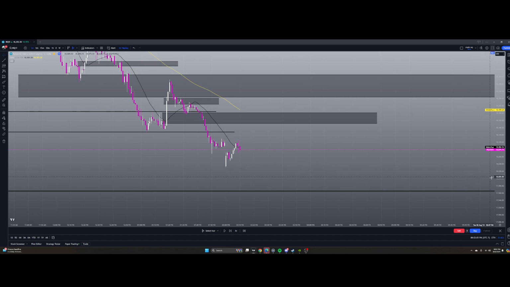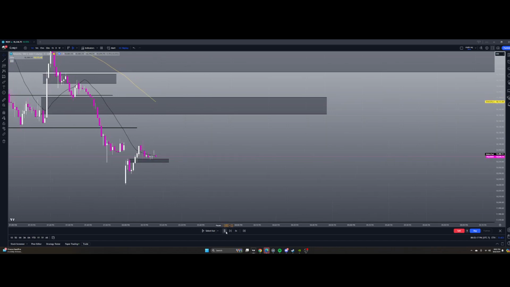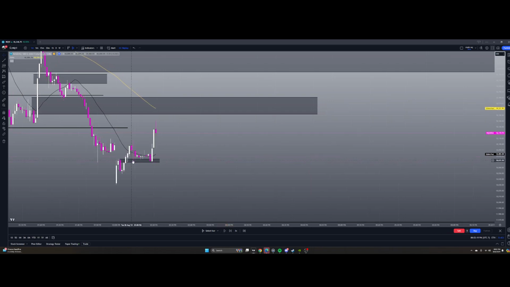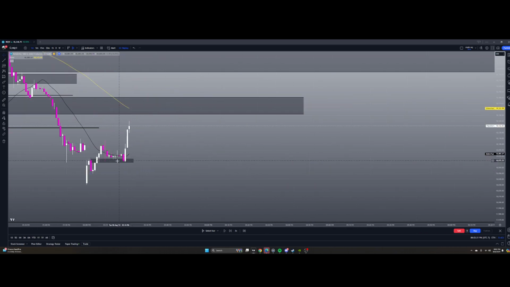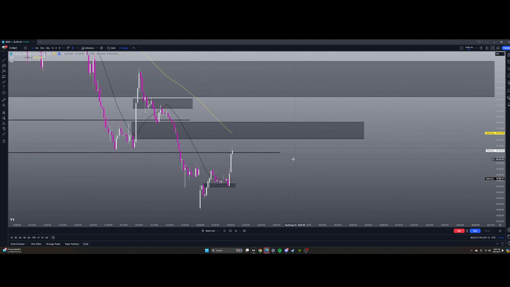Shoot, you can even do something like this. Look, just like that. Or actually, no, it'd actually be right here. So you would take a buy entry off of this, just like that. You can even look for the retest of it, and you can have targeted previous level, just like that.